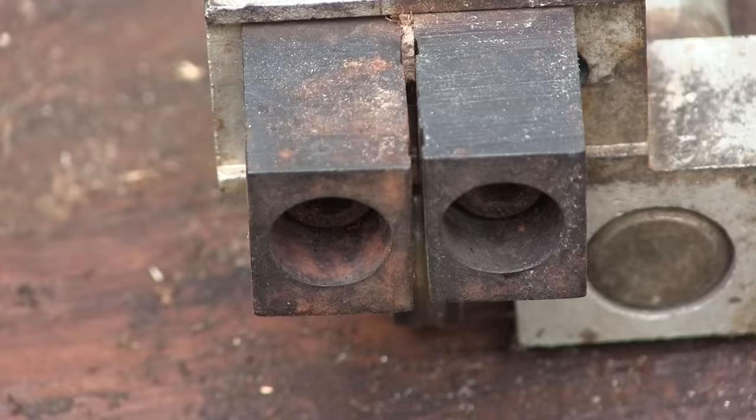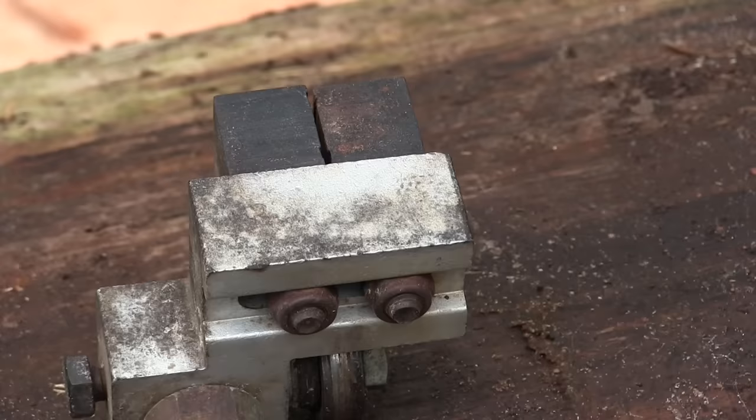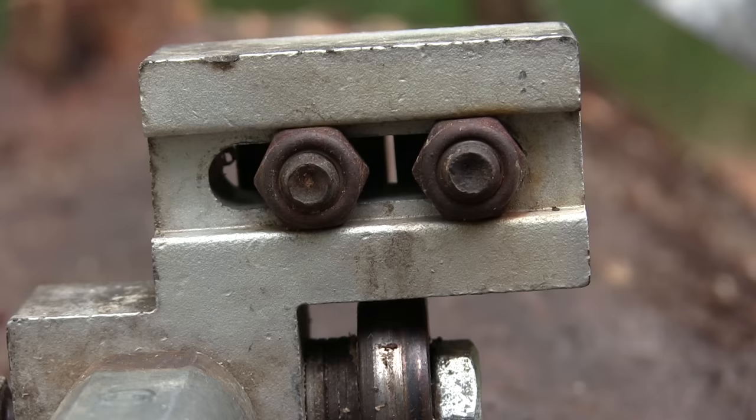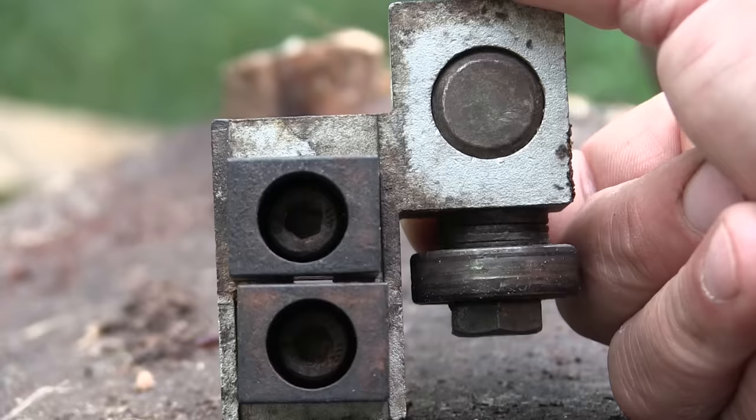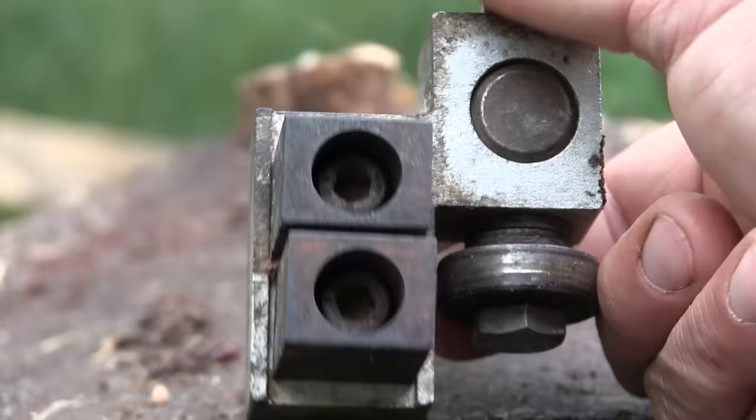Now the two guide blocks are held in with Allen head bolts. They're completely adjustable. On the back side, they have two nylock nuts, and they're held captive in this little channel, so you don't have to worry about holding them with a wrench. Once you have a blade on the sawmill and it's set to the correct tension, then you would adjust the guide blocks to match the blade.